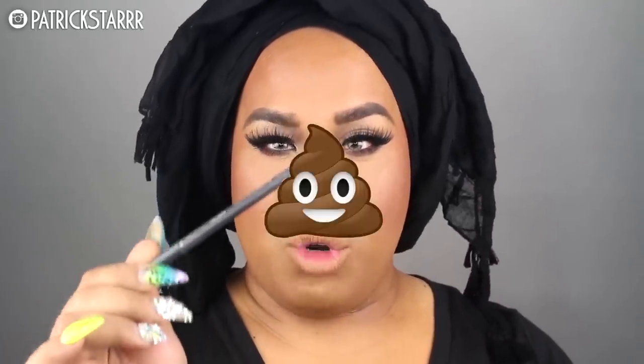I like to take a really dark chocolate brown color. This is more so for drag, but I feel like if I teach you something really dramatic, then you guys can tone it down. I always tell my clients, if I give you a full glam, if I teach you a 10, then you're able to take bits and pieces and tone it down to a 5.